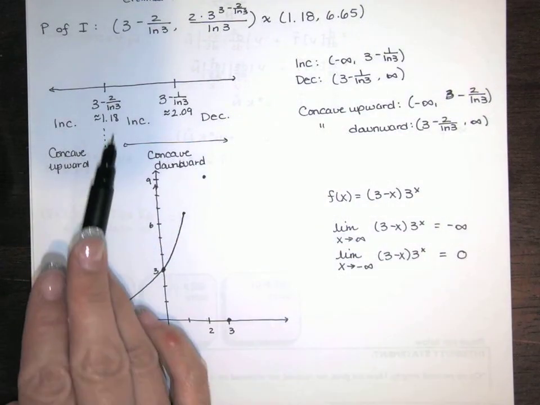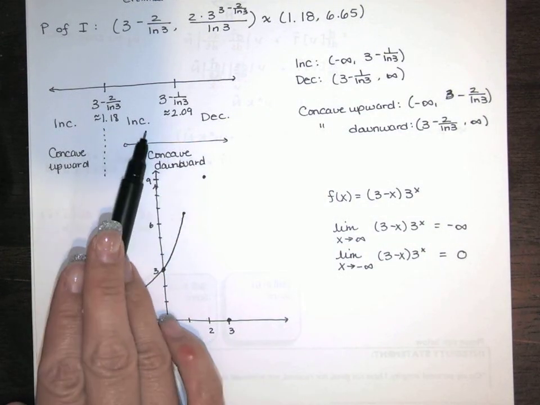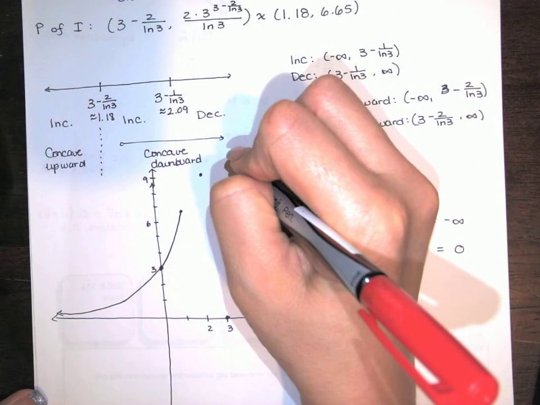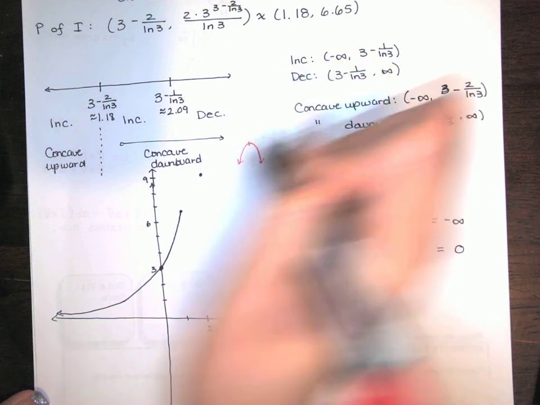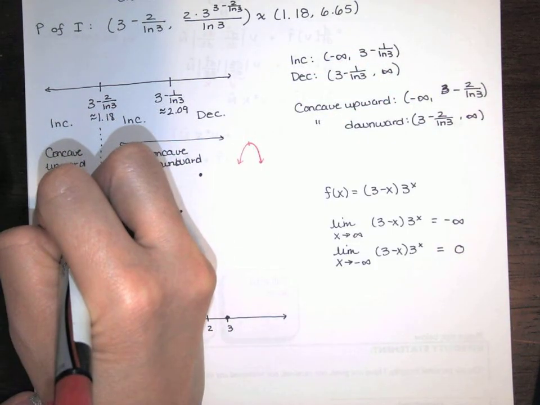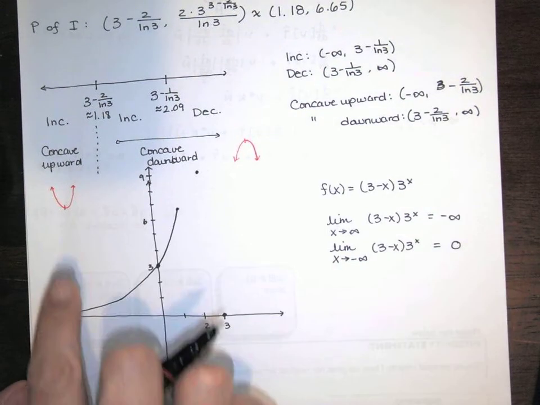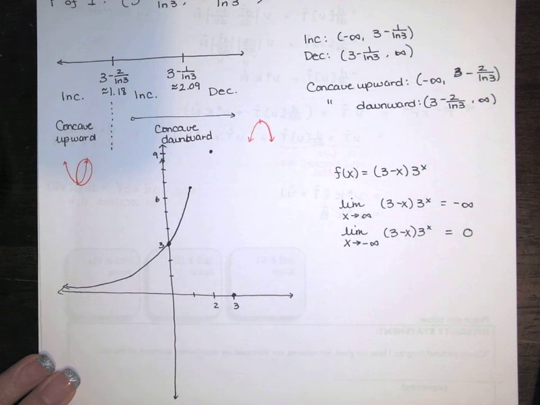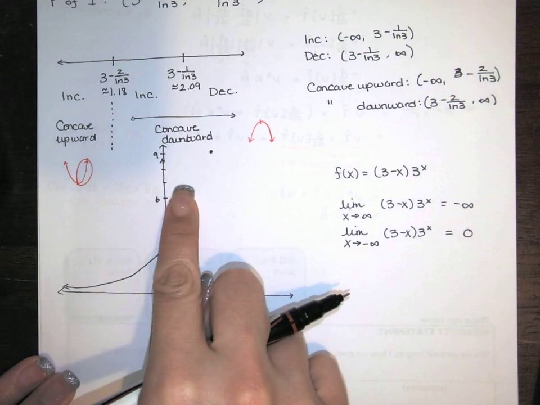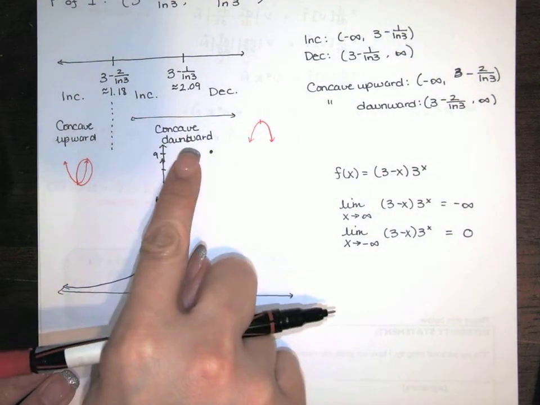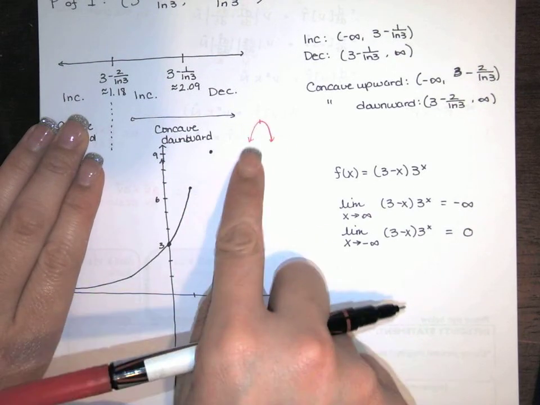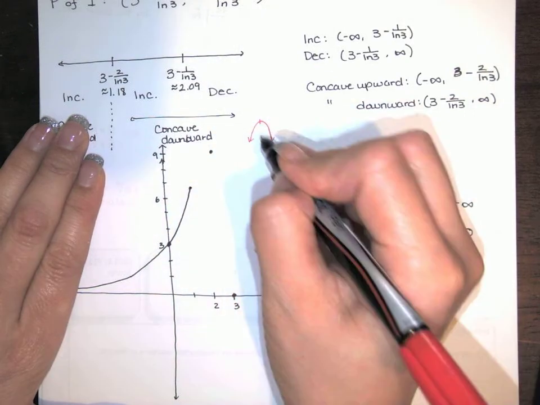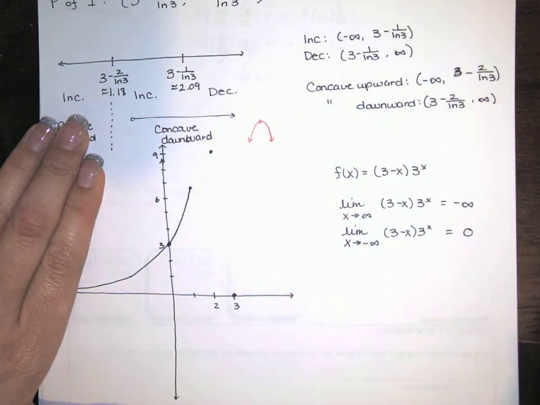And then from here to here, we've got a graph that's concave downward and increasing on one side and decreasing on the other. And if you're saying to yourself, how is that even possible? Here's what our concave upward graph looks like generally, and that's our general concave downward graph. If the function's increasing and concave upward, it's going to look like that side of that parabola. It's going up and it's concave upward. Now here, where it's concave downward and it goes from increasing to decreasing, that's exactly what we're going to see. We're going to see that parabolic shape. It's concave downward and increasing on that side, and concave downward and decreasing on the other side.